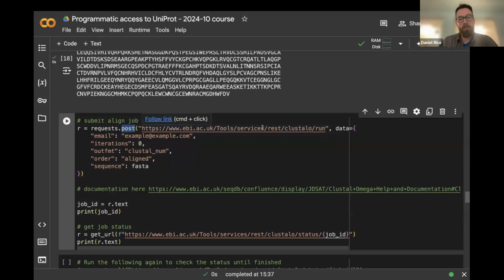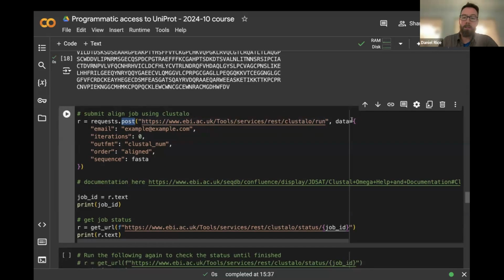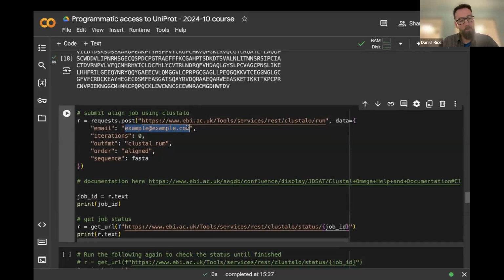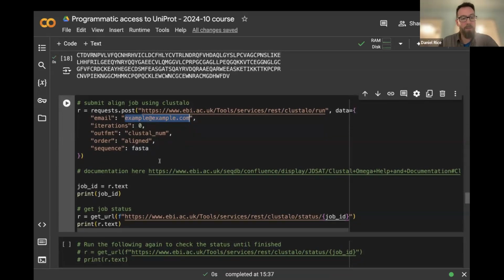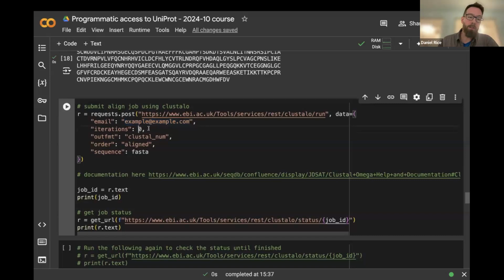So this is the EBI's Clustal Omega algorithm. And this dictionary here will specify the parameters of the job. You can put your email address in there. I've never done that. I've always just polled the job, which we'll see in a second. Then iterations is just the number of HMM iterations that Clustal Omega will run.